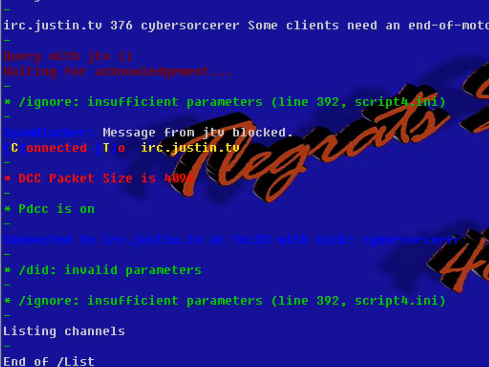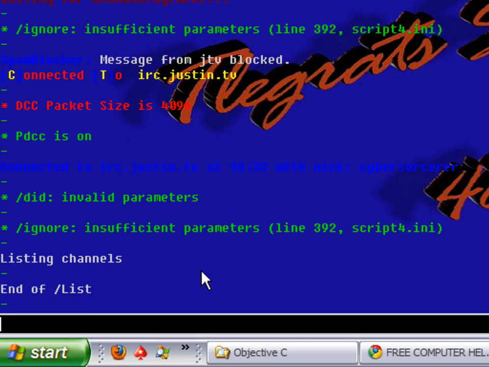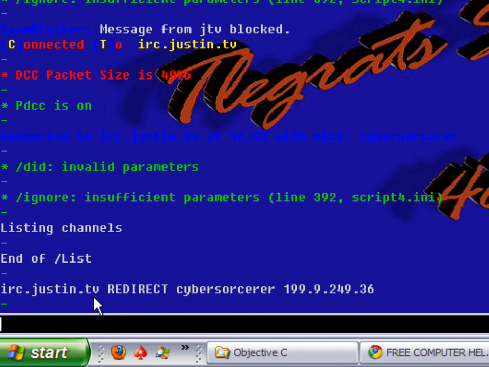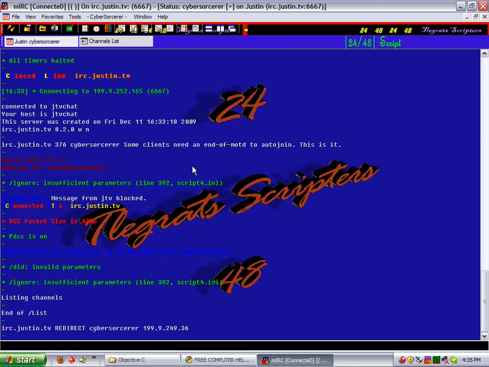So we can, in here, let me go a little bit further there, and we'll lock it in on that. So I can type join, and another room, like my room, if I can spell it, Cyber Sorcerer, join Cyber Sorcerer. And you see, it does redirect. Cyber Sorcerer is at 199.9.249.36. So I just use that IP address and put it up into the top there, like I did with my server window up here in the top. I have to put in that address. Well, first disconnect, put in that address, and reconnect again to that chat room.